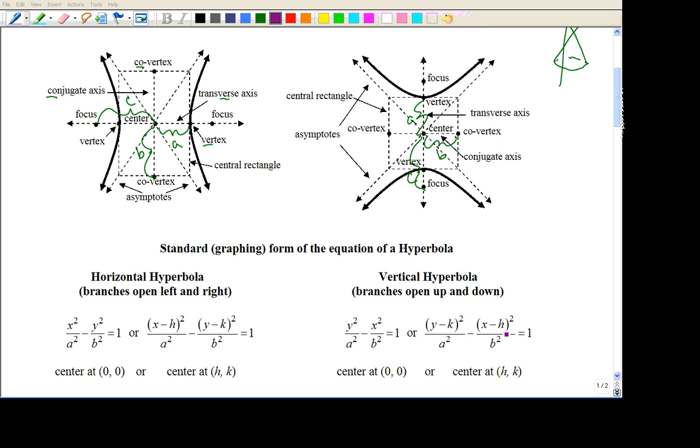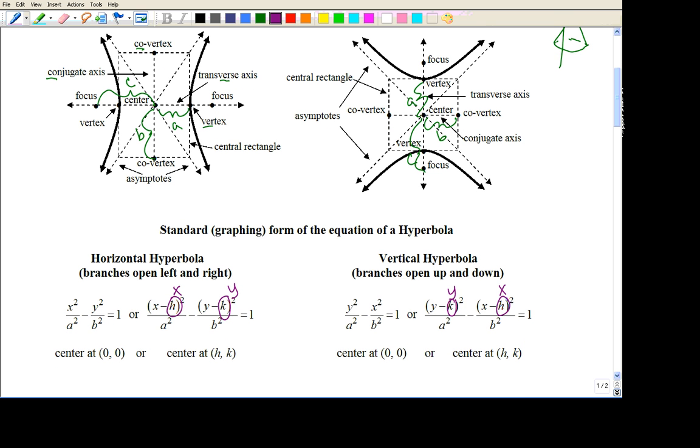The center, however, is still the same. In these parentheses, the x came first, so this first value would be the x value for the center, and this would be the y value. Opposite sign because see it's set up as a minus. So that would be our x and our y for the center. But for this one, because the x was second, just be careful when that happens. This is still going to be the x, and this will be the y. It's just going to be in the opposite order. So the center would still be at (h, k) here, opposite sign.